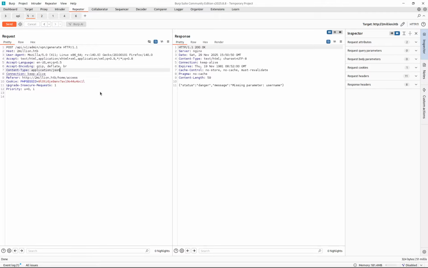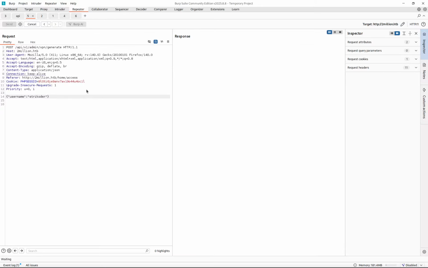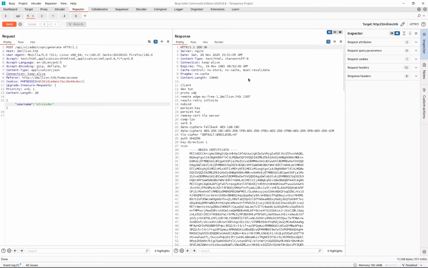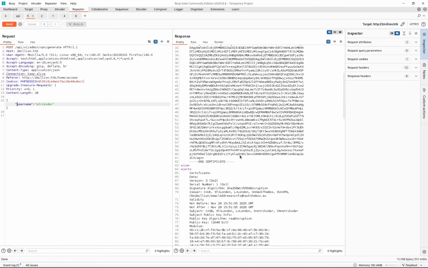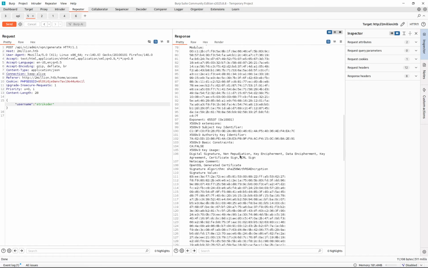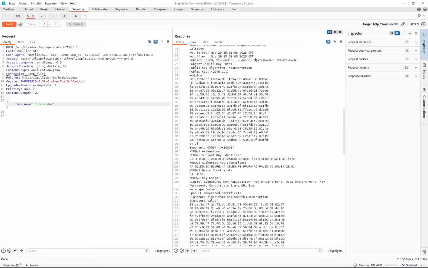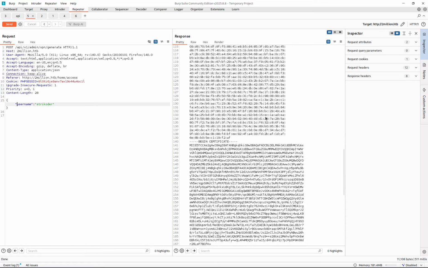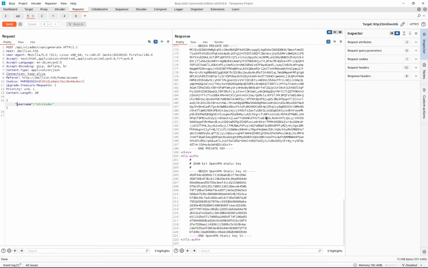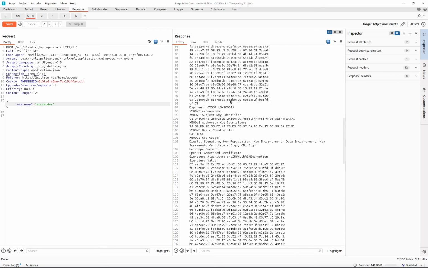Missing parameter username. Strikoder. And we get a certificate, maybe to download. Okie dokie. But we can't do anything with this. This is only an OpenVPN. This is not an SSH key.